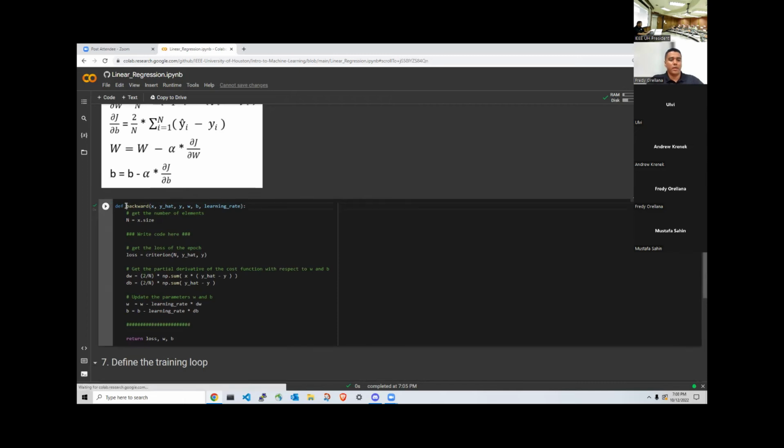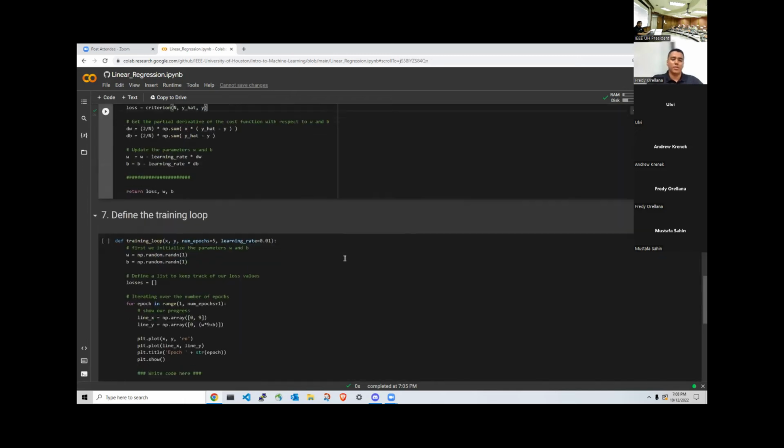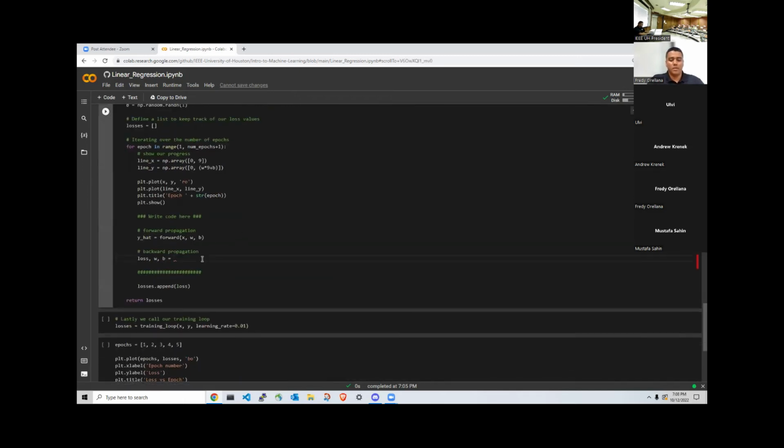I'll just type it out so I don't go too fast. Backward, X. Oh, it's actually telling us what we have to do. Okay, so Y hat, and then Y, and then W, B, and then lastly the learning rate.